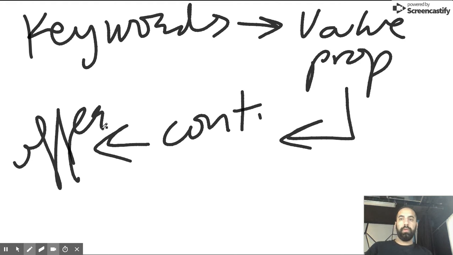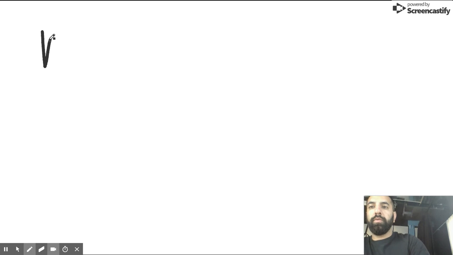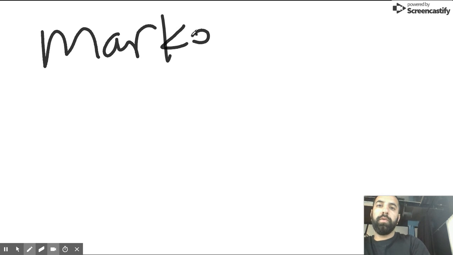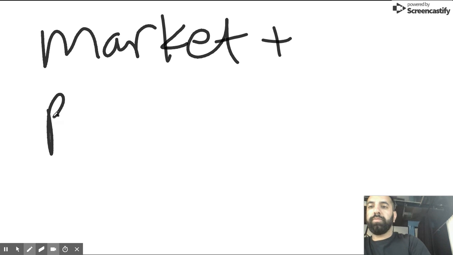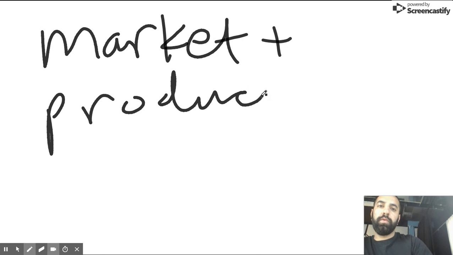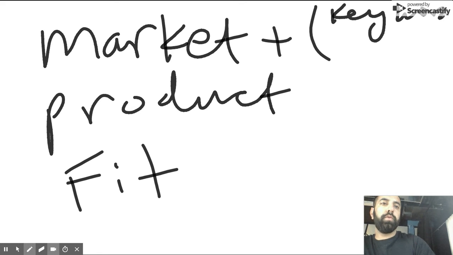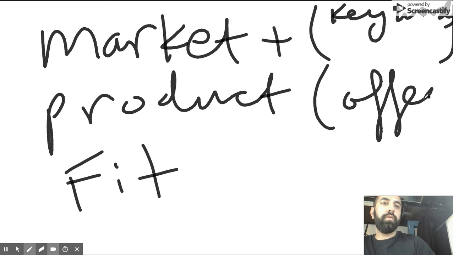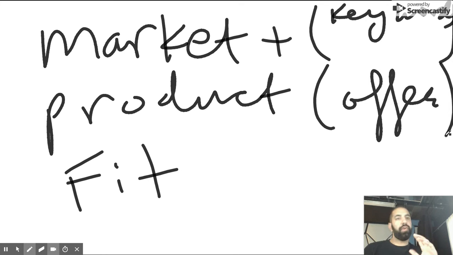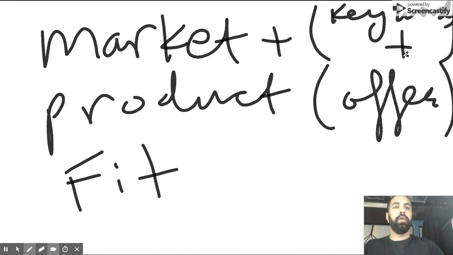That's market plus product fit. Market is your keywords, and that's your offer. The content helps frame the offer, maximizes the conversion rate, and gets the right people to consider the offer. So remember this when you're writing your emails.